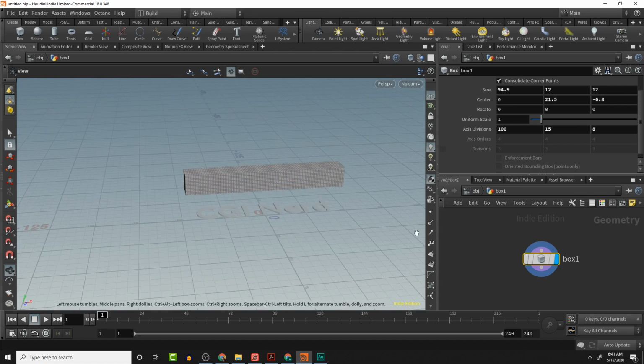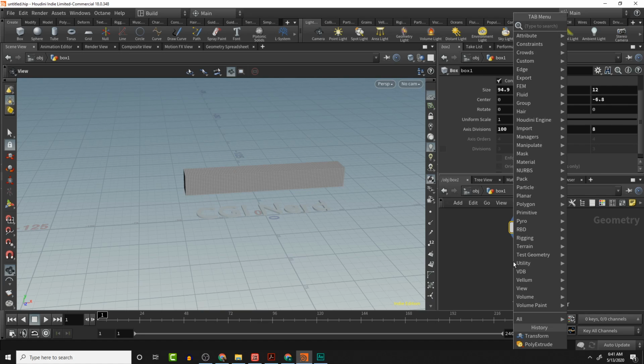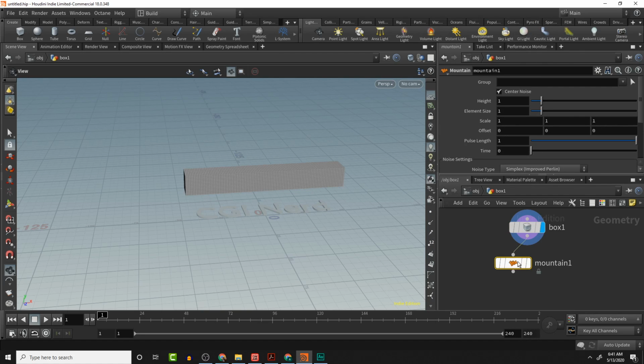Something like that. The only reason I'm adding is so that we can add some noise. Just going to put a mountain node in. And then let's adjust the height some. Something like that.